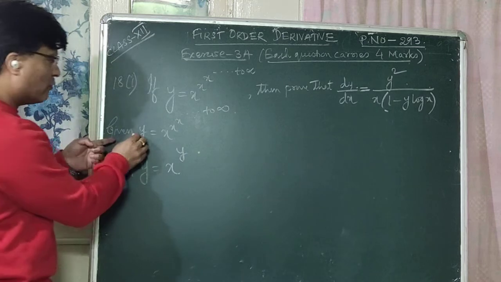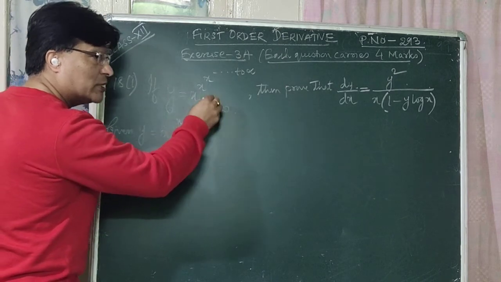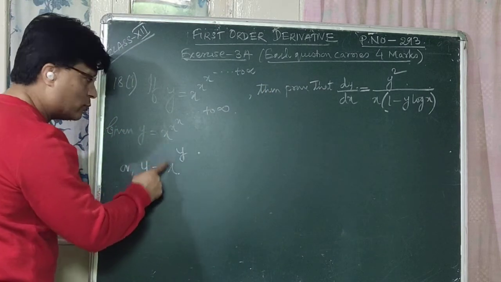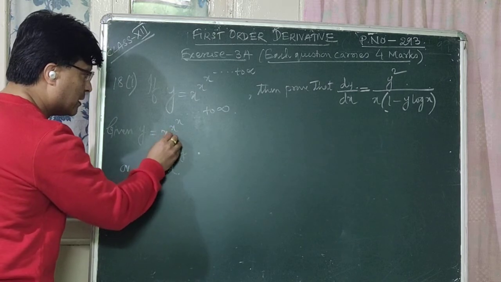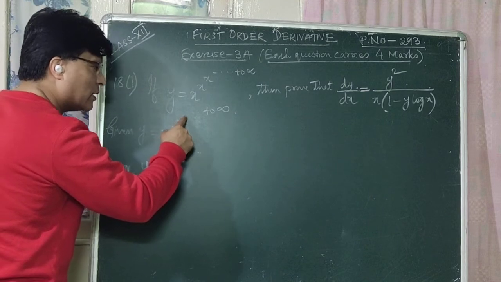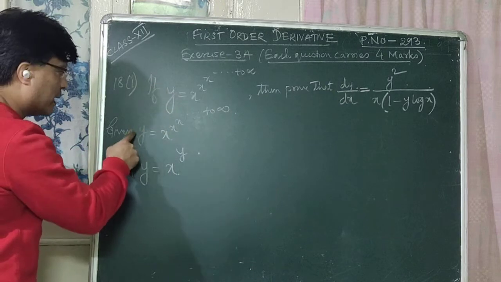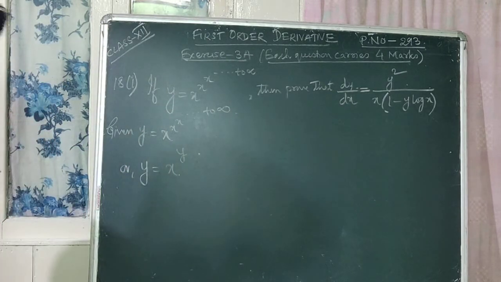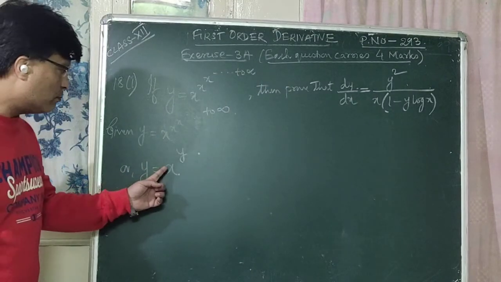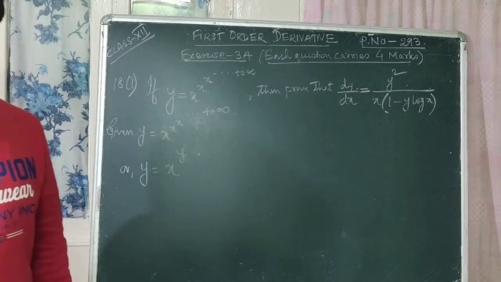Because the value of y is equal to x to the power x, which never ends up to infinity. So that's why y is equal to x, you write one x here, but for this power x to the power x, again power x, which goes up to infinity, which never ends, instead of that power you write y there. Now you can prove this result, but both the base and the powers are variables here, so you cannot differentiate it directly.